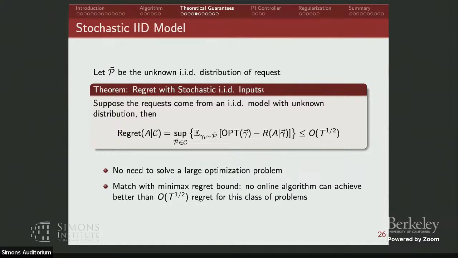You get some kind of instance-dependent regret bound that depends on the structure of your function. Yeah, that's a great question. For the stochastic IID, I'm not so sure, but for adversarial, yes, you can. For stochastic IID, the vanishing regret is already very good, so there's not too much need to utilize the structure of the consumption and the reward. But for adversarial, there are definitely things you can do better.